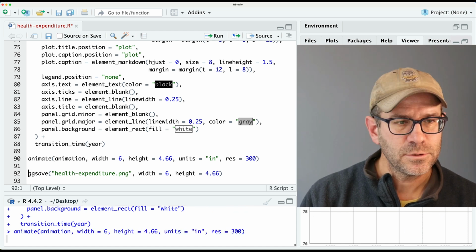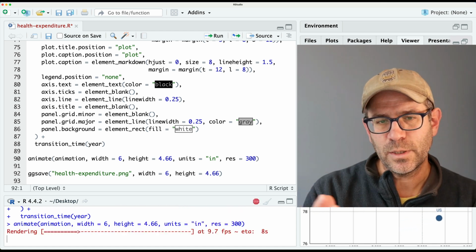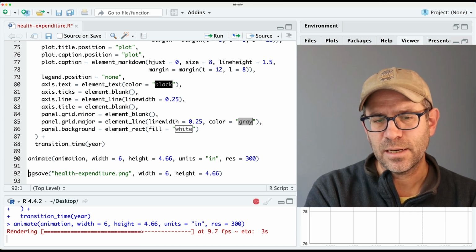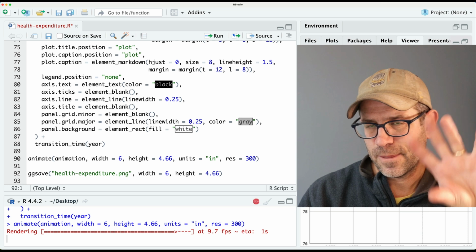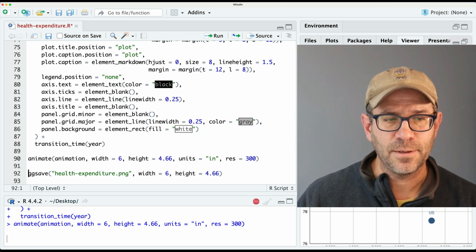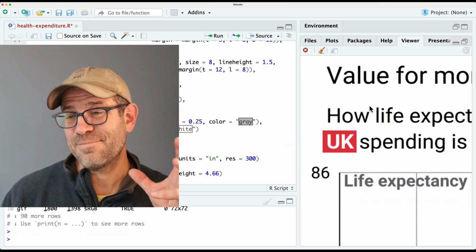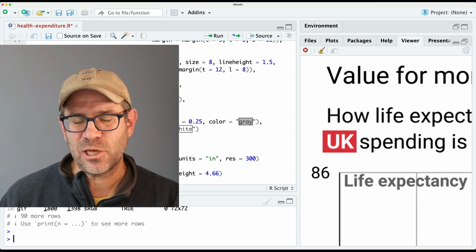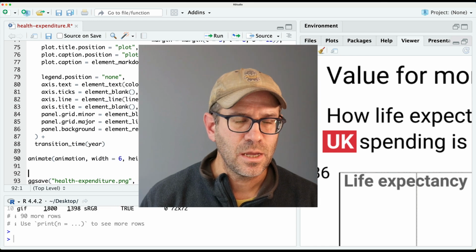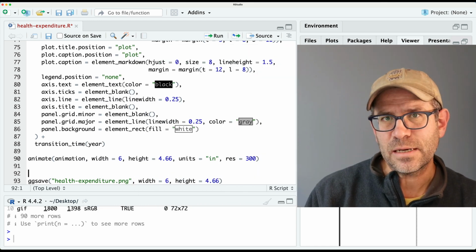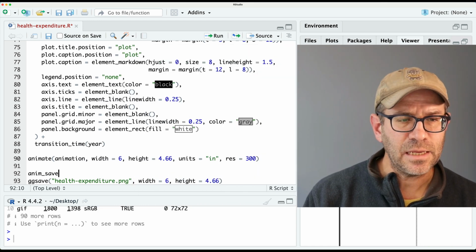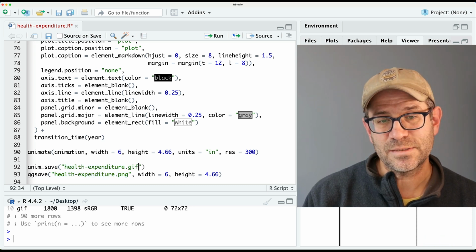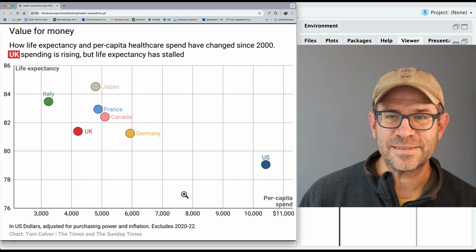So if we run that, then this is going to, again, generate an animation with these dimensions and this resolution using the imaging pipeline that we already made. And so now you'll see that the plot over on the right side is really blown out. And again, that's because we changed the dimensions and the resolution. And so we'll want to now save it to a GIF. We'll do anim save. I'm going to go ahead and copy this health expenditure.png, only I'm going to save it as .gif. And so now we can see our GIF, right?